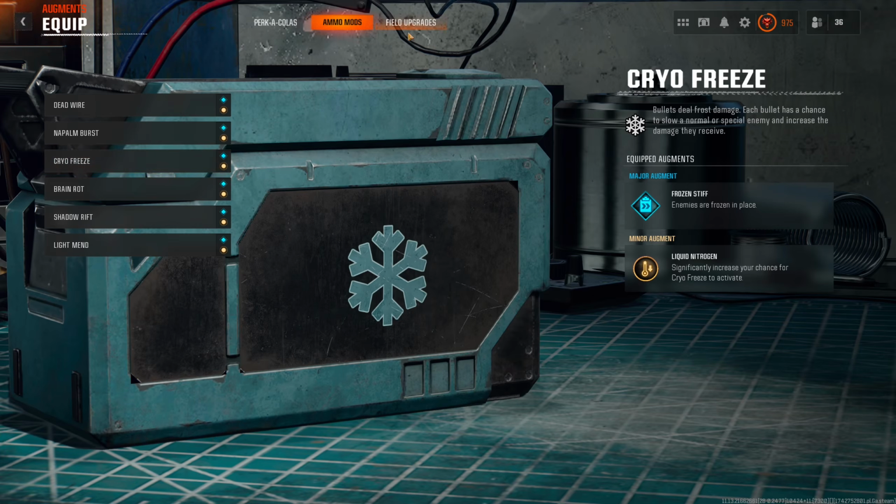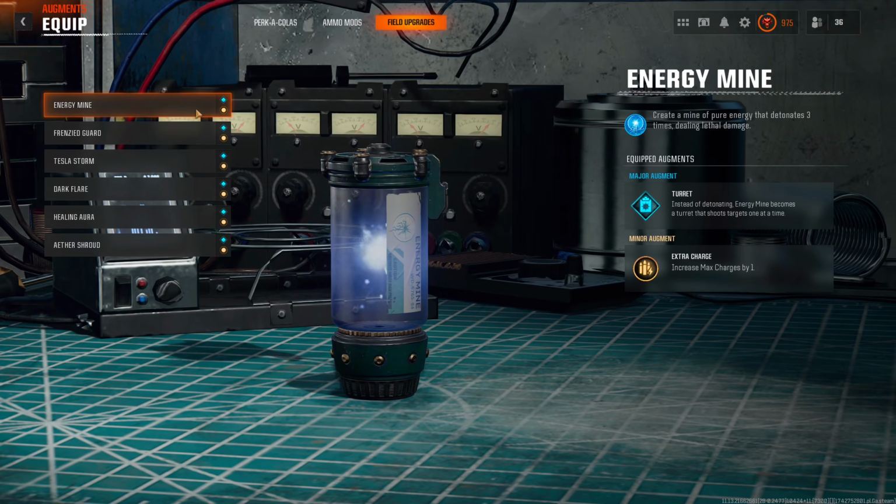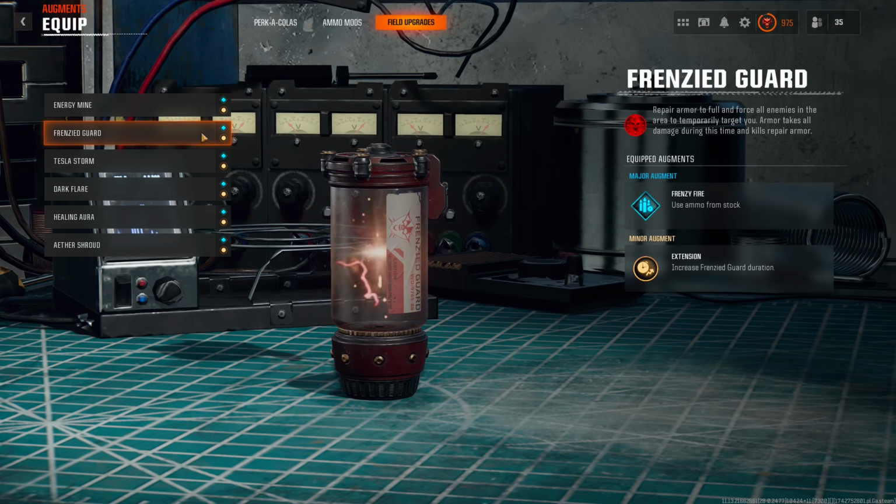I use 5 field upgrades in this run, which is really cool because it's fun to have so much versatility here with the field upgrades swapping between them all the time. With Energy Mine, I use Turret and Extra Charge. Turret is extremely helpful for killing zombies during the Ice Staff lockdown, and having 2 of them just makes that even easier. For Frenzied Guard, I have Frenzy Fire and Extension. These are essential because it makes destroying 2 artifacts in one wave of the boss fight much easier.